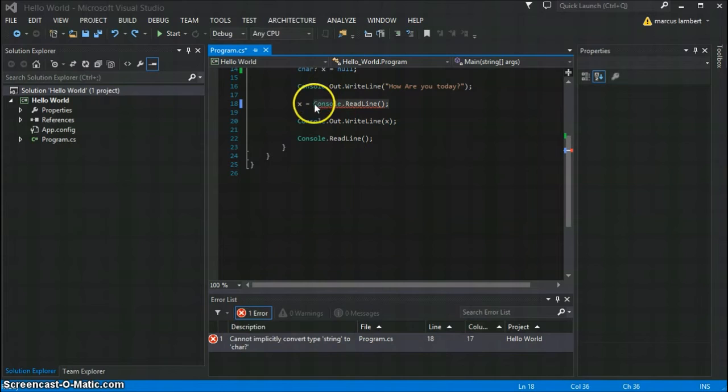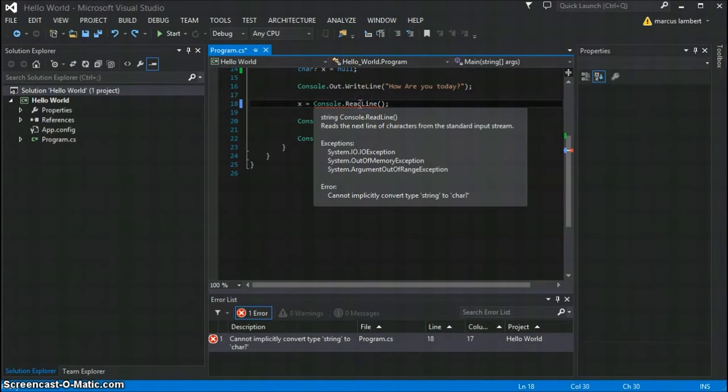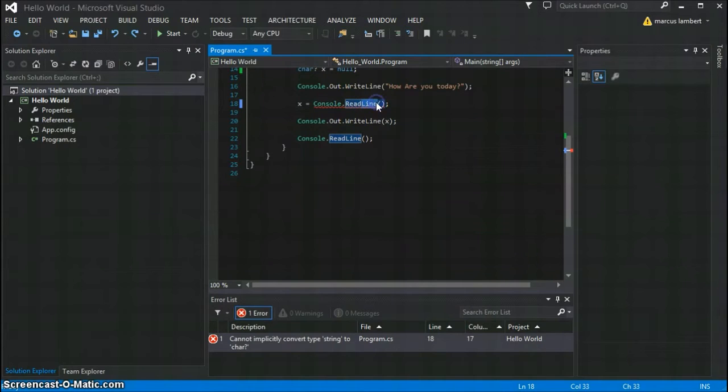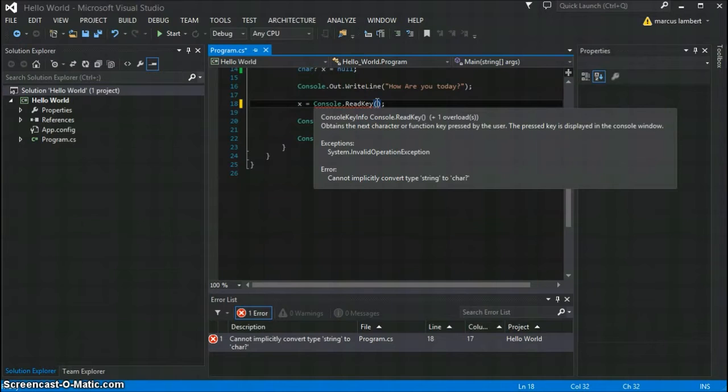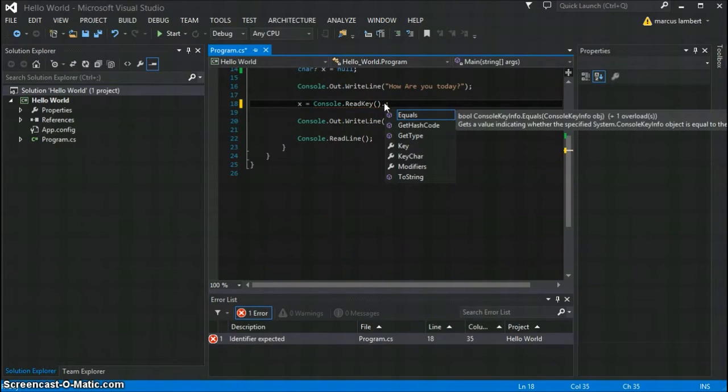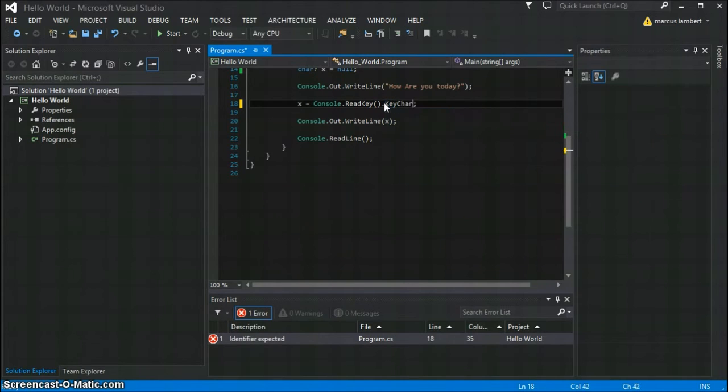So what you need to do for it to take the input of the character is, instead of read line, you need to have read key, then dot, and key char.